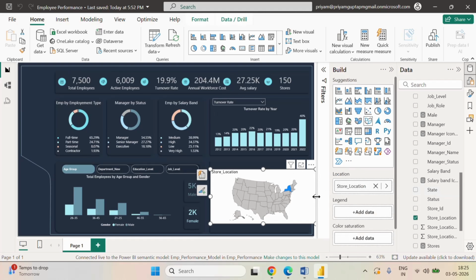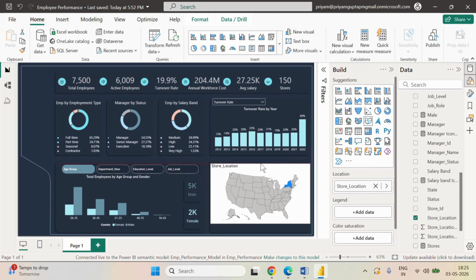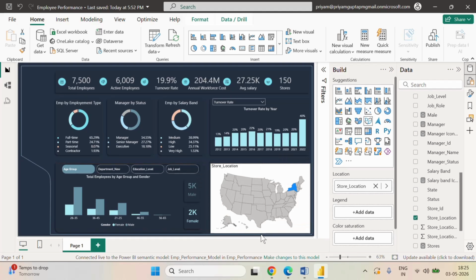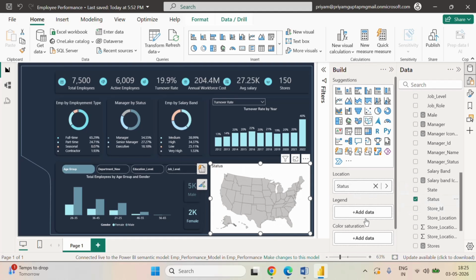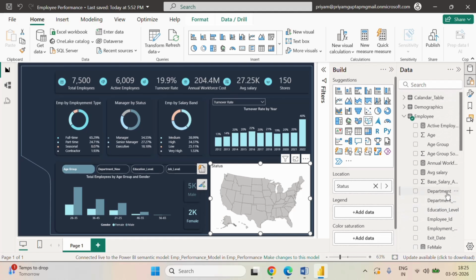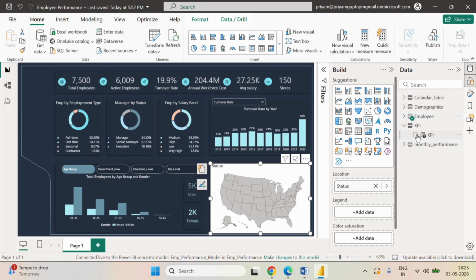Now let me click on this, and here onto the location we are going to put the state, and onto the color saturation we are going to put our KPI, this one.